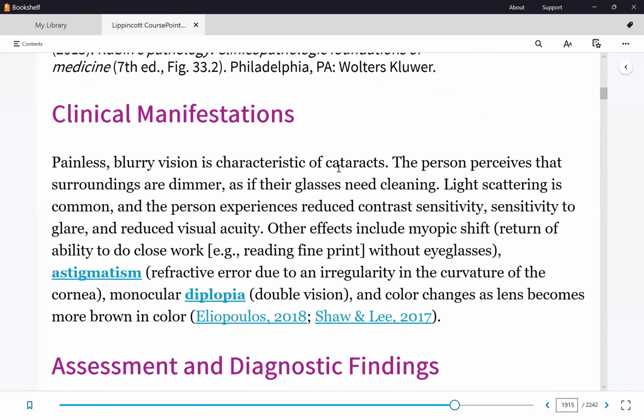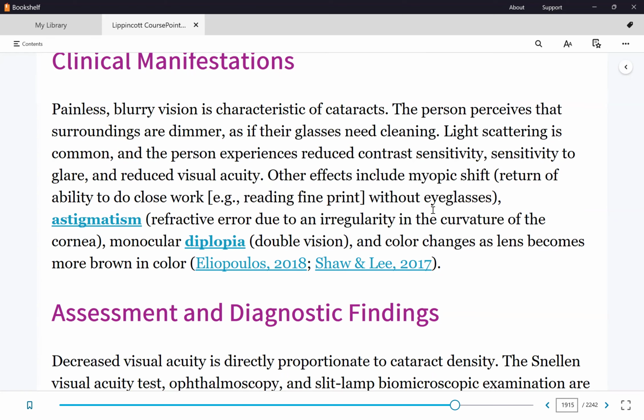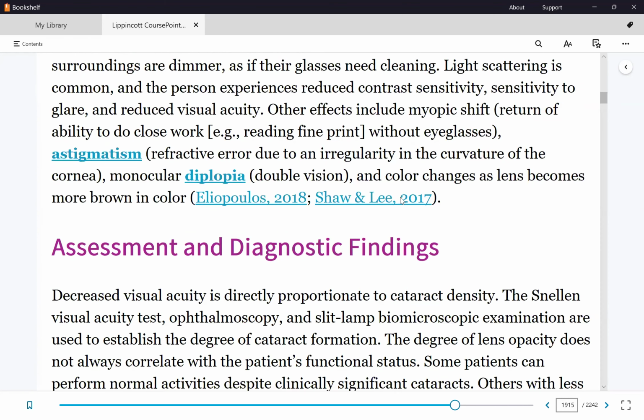Manifestations, there's no pain. Yes. So, some of the older people, when they get older, their eye color changes. Could that be part of it? Not necessarily. This is just the lens. So again, painless, blurry vision. And the patient's complaints will be, they can't see. There's something in front of their eye. When they read, they can't read clearly, no matter how many times they change their eyeglasses, doesn't work. There's double vision, blurred vision.